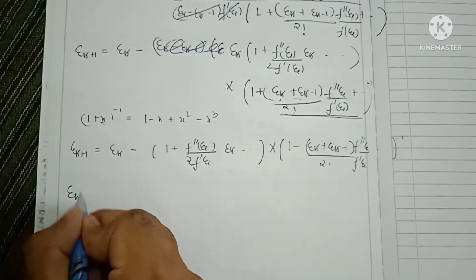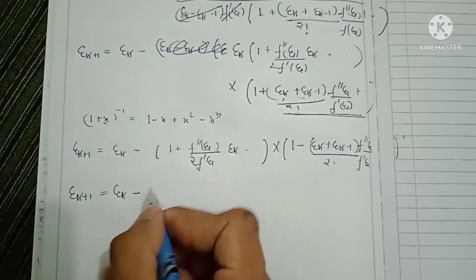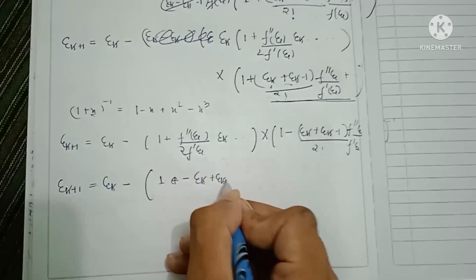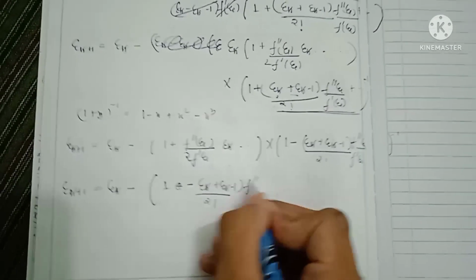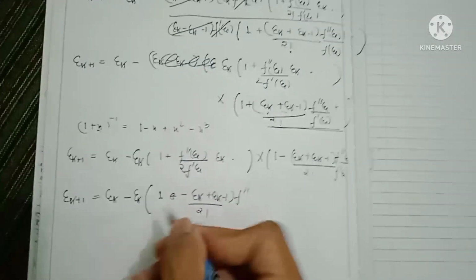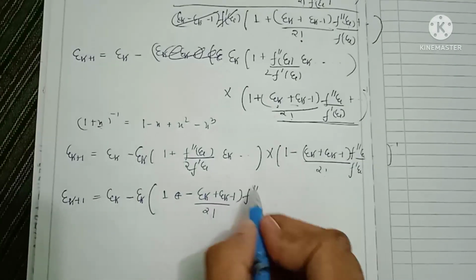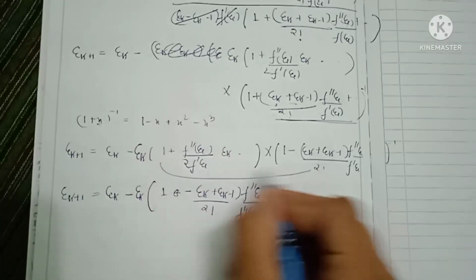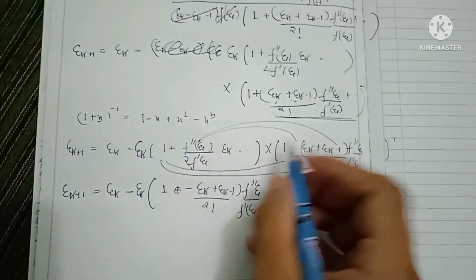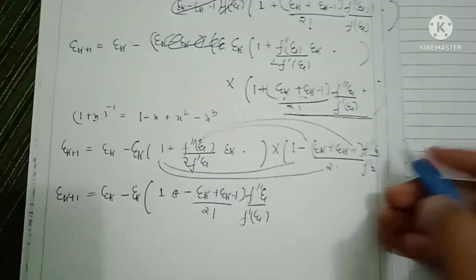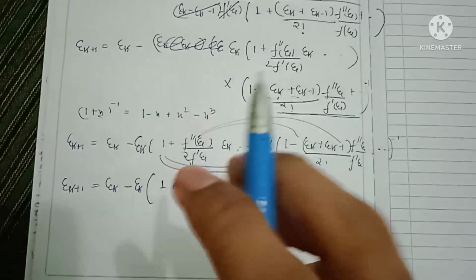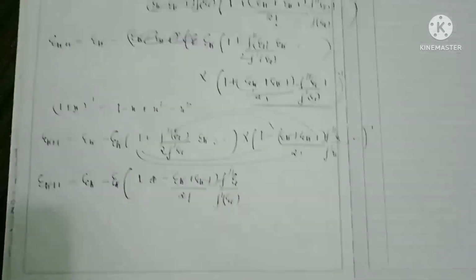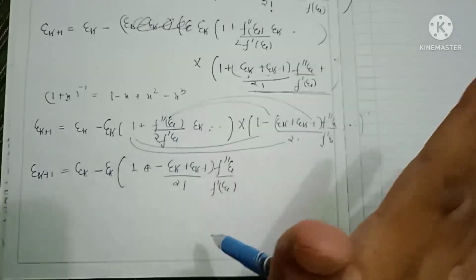Now simply we multiply both these terms, and then we will simply neglect higher term powers, we would have 1 plus 1 minus epsilon_k plus epsilon_(k-1) upon 2 factorial f double dash, and we would have epsilon_k here multiply also here from here. So we would have f dash epsilon upon f dash epsilon, this multiplied by this multiplied by this, and this multiplied by this, and this multiplied by this. We are not taking extra other terms here, because they would get neglected, because of higher term powers of e^k, which is error, and error is smaller than 1 and generally smaller than 1.